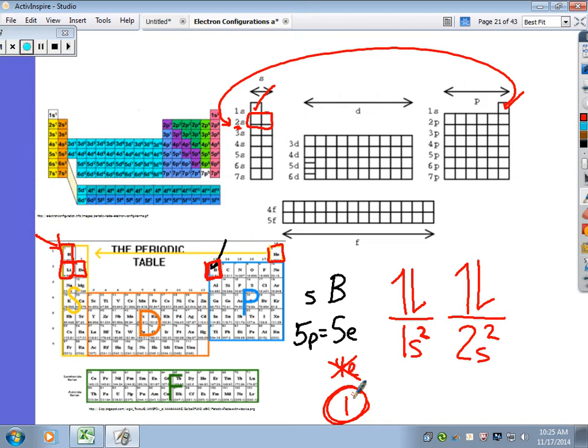So that means I need to walk all the way down the hall, and I'm in the P rooms, right? This 1s, by the way, guys, goes with this over here. So I'm in the P area. Look at this. I'm in this P area. Well, what do we say about P rooms? S's have 1. P's have 3. So I actually have to physically draw 1, 2, 3 P lines. I'm going to call it 2P because that's where I am. I'm in the P block in second floor, and I have 1 electron to draw.